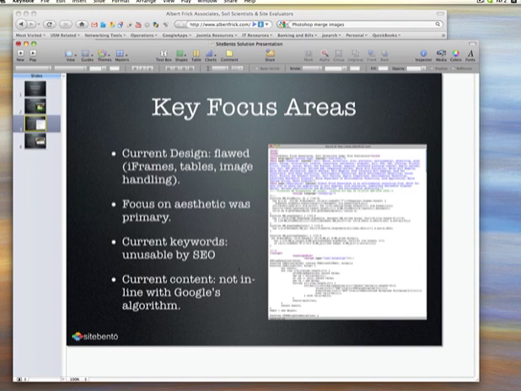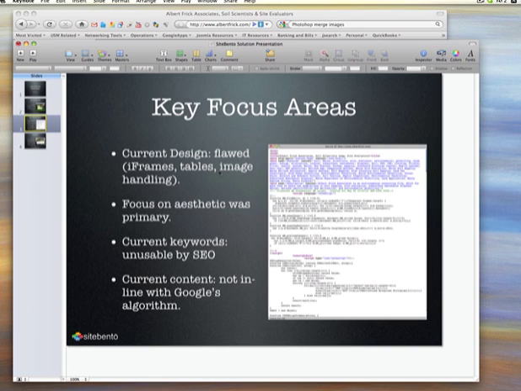Apologize for that. The current keyword system that's been in place was sort of unusable. I understand it's a little hard to read, but essentially too many keywords and not enough content to support them. It seems like the kitchen sink was thrown into the metadata of the website, which is the data about the data. And it has no effect. What it does is it dilutes the purpose of the site, and Google tends to ignore it because it knows that it's just way too much and it's irrelevant.